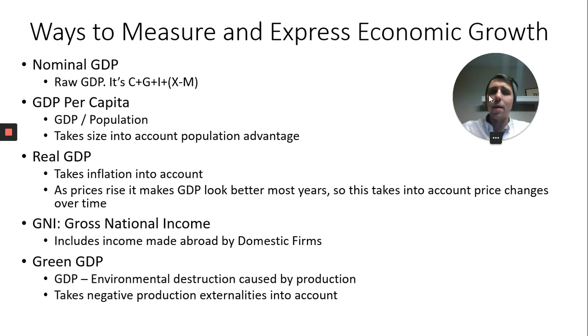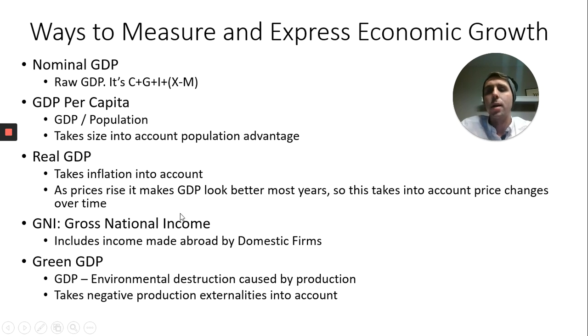Now, a couple variations we have on that. We can look at that and divide it by population, and that'll be GDP per capita. When I think GDP per capita, I think about per person, right? Per cap, per person. So I take my GDP divided by individuals, and it tells me what my GDP per person is. I could also look at my real GDP, which is my GDP that takes inflation into account, because obviously prices rise over time. And if that is the case, we need to take that into account.